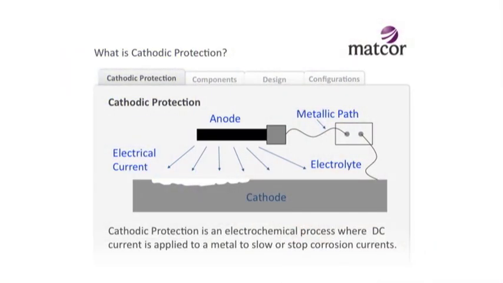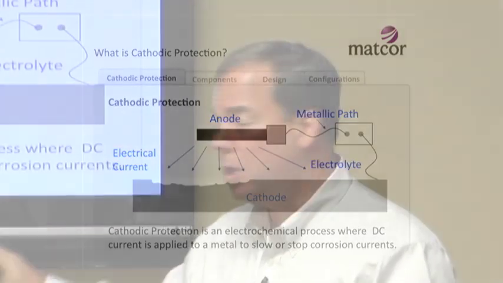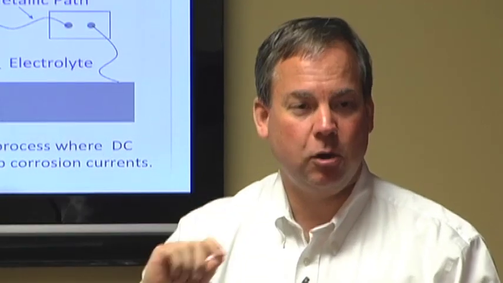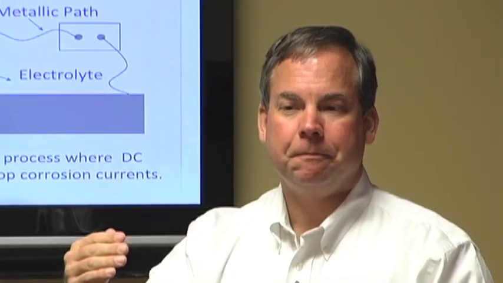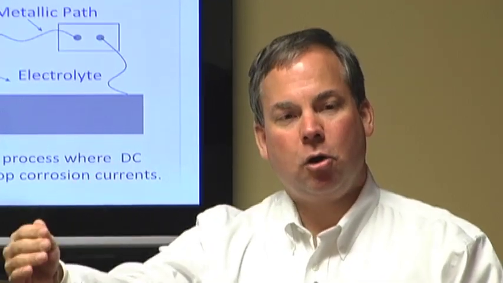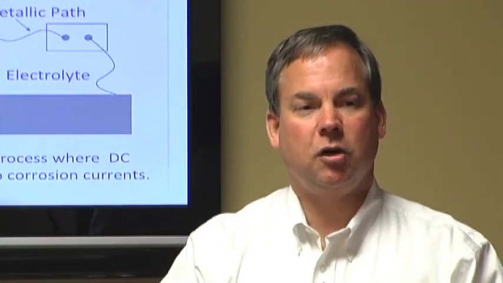So, if you get nothing else out of this presentation, if you can just embed this picture in your mind, this is how cathodic protection works. Everything else is details. Basically, the way cathodic protection works is we take an anode. This is an external device. We place it in the electrolyte and create a circuit where current flows from the anode that we put into the circuit through the electrolyte to the surface of the structure. Remember I said where current lands, there's no corrosion? And where current discharges is where the corrosion occurs? We're moving the corrosion to this anode. Okay? So by putting current onto the structure, flowing electrons onto the structure, we've moved the corrosion.